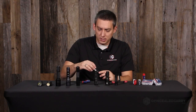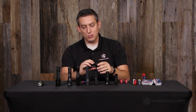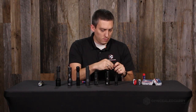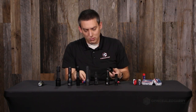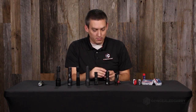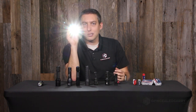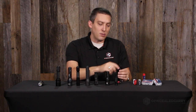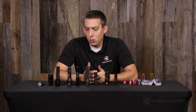Here's a Fenix light — same result. Here's one from Surefire — same thing, you're just getting more brightness. Same thing with weapon mounted lights. For example, this PL2 Valkyrie from Olight — with the three volt Surefire batteries, you get a certain amount of brightness, which is pretty good. These are known for being one of the brighter weapon mounted lights. But pop in the 16340s — now we're getting two 3.7 volt batteries instead of three volt batteries — and it's notably brighter, probably in the 15 to 25% brighter range. So if you want to maximize brightness and cost less while replacing batteries less often, the 16340 does that for you.